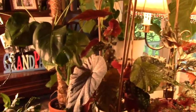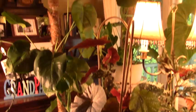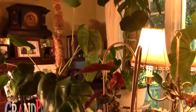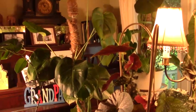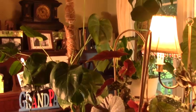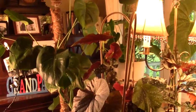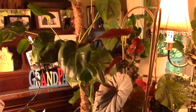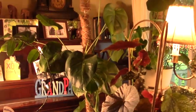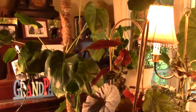I should probably touch on this before I go. This is my Monstera Deliciosa. This is the one that I got from Susie a while ago, and I had it up behind my sofa. You'll remember you can see it in my living room tour. And although I had the bright light on it, the LED lights, 2 of them, it wasn't enough. And I was surprised at that, because I've seen these plants grow in a low to moderate light, but this one did not like that.